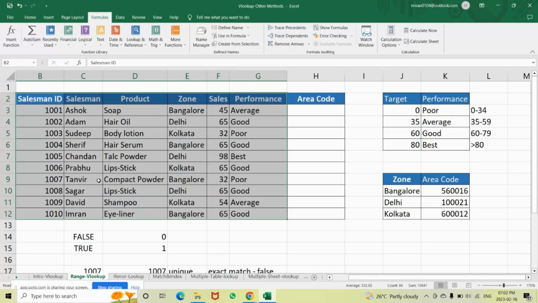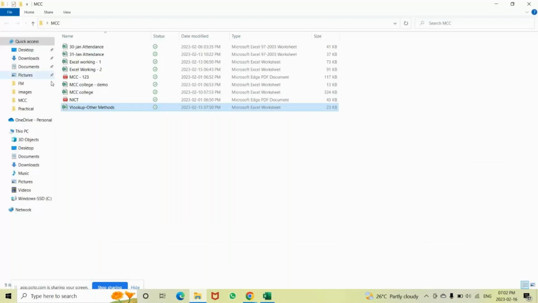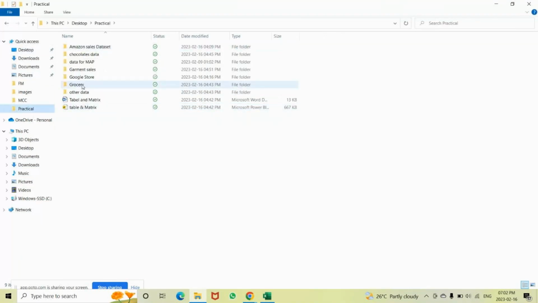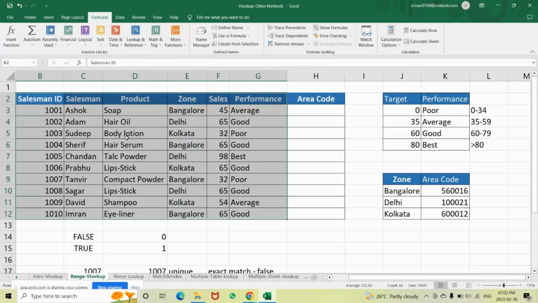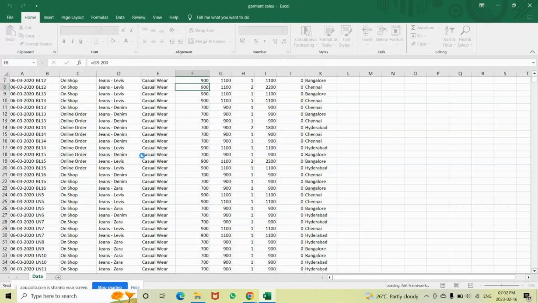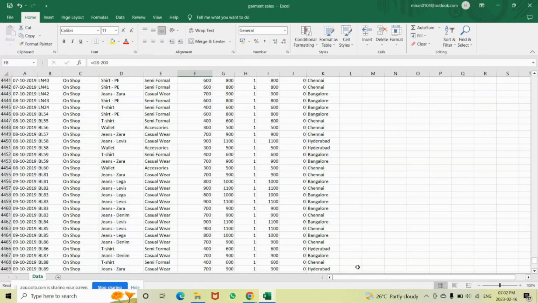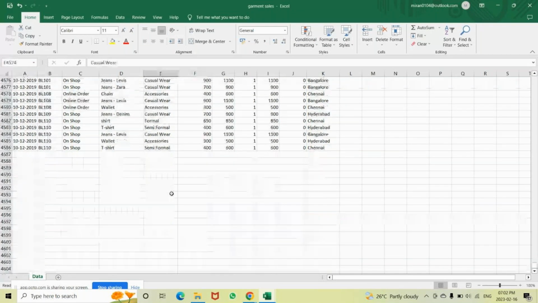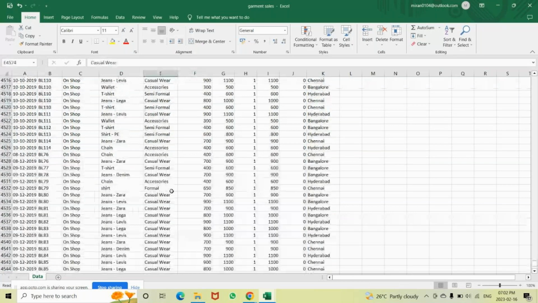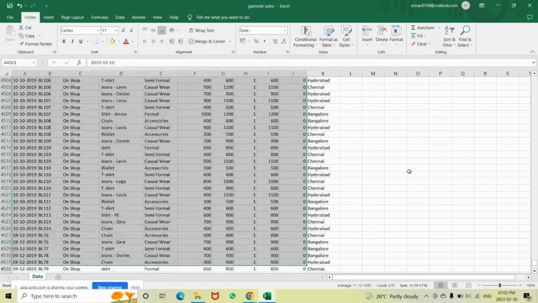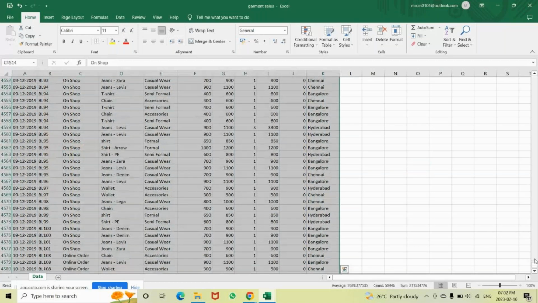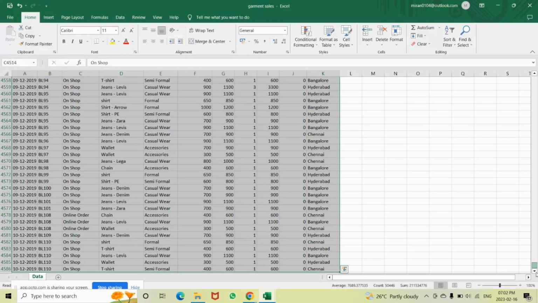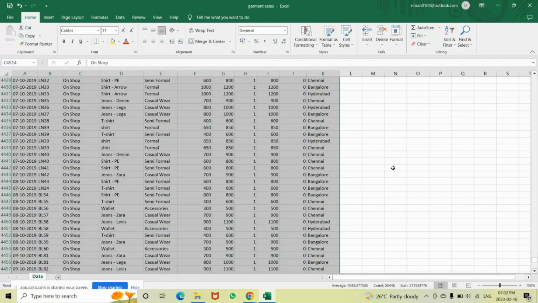Say, for example, I have a lot of data, more than 40,000 or 50,000 rows. So I cannot click, drag everything and then press F4. When I select this table and give it a name, I don't have to keep on selecting it. I just give a name, so automatically this range will be selected.